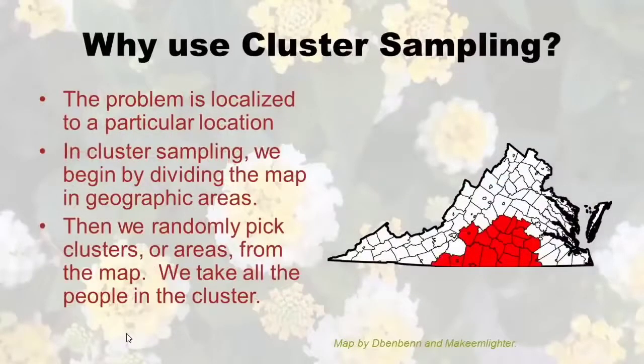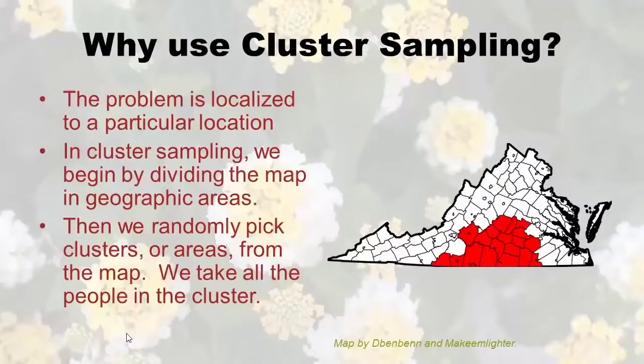Imagine, for example, there's a particular factory that is believed to emit fumes that cause problems with people's health. Well, you can't do simple random sampling all over the nation, right? Or you won't even get people by that factory. You can't really easily do stratified or systematic sampling there. Cluster sampling is what's designed when you want to study something that's coming from a geographic location.